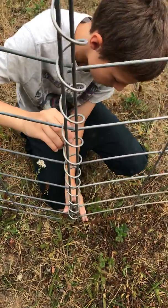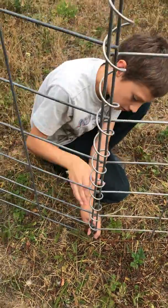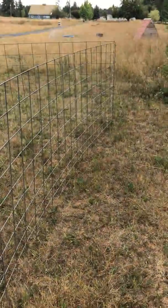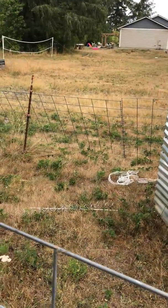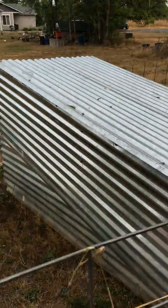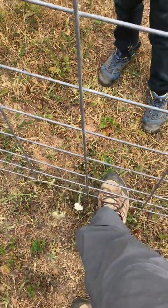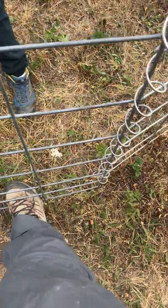Good job, man. So now he's got it all the way down to the bottom. So this is just a super easy, super fast way to deploy a temporary paddock, you know. And if we wanted to, we can move this around. We may be staking this in with some T-posts, so that once the pigs get bigger, if you don't stake them down with something, they can actually root and lift this up, especially at these joints, and they can get up and underneath it.